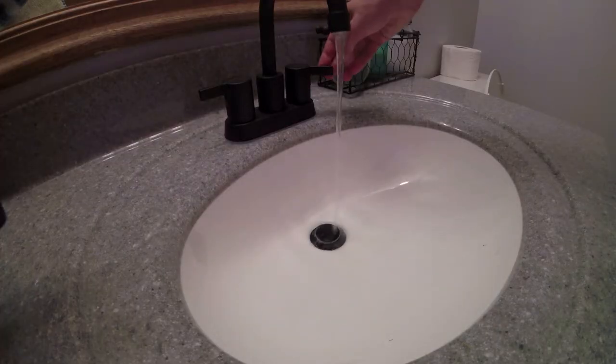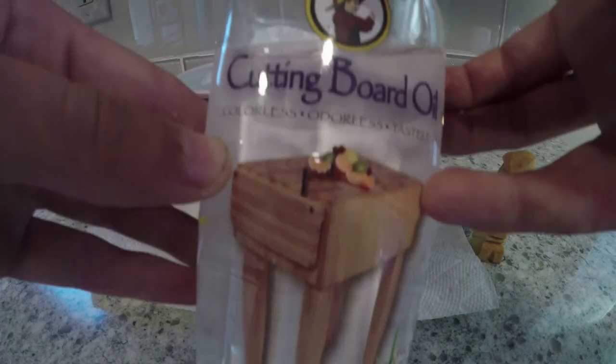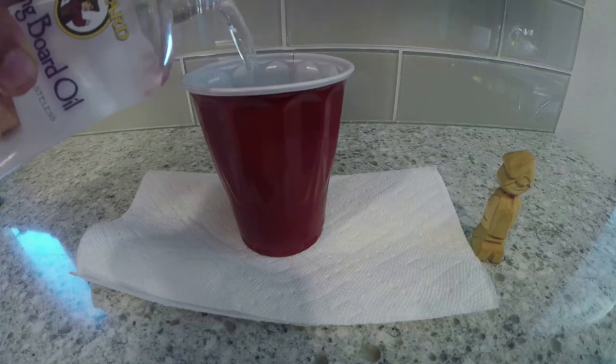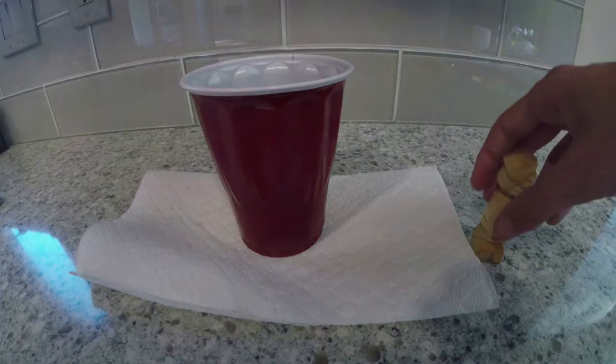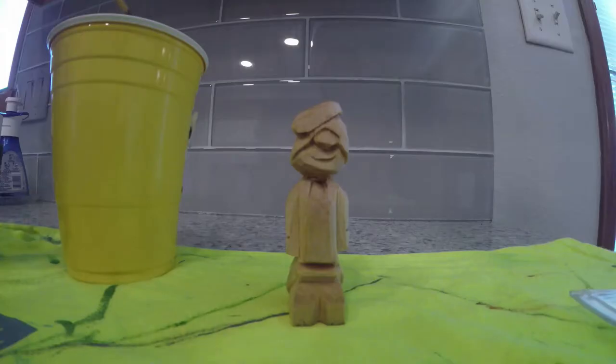After carving it, I wash it off to get all the extra shavings and dirt off, and then I put it in butcher block oil to make the details pop more. I then painted it up.